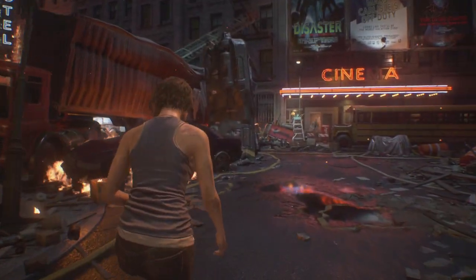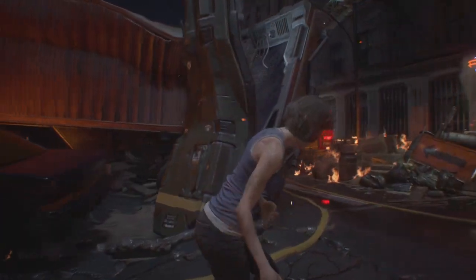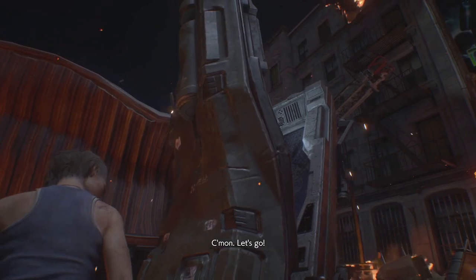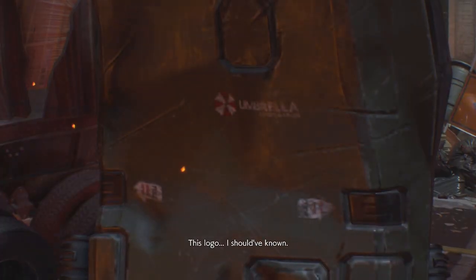Hey, wait! Down here! Oh, is that what I think it is? Oh, we can run! Yay! We needed this option like 5 minutes ago. Ooh, I think this is the capsule in the cutscene in the beginning. I think that's what the Nemesis came from.